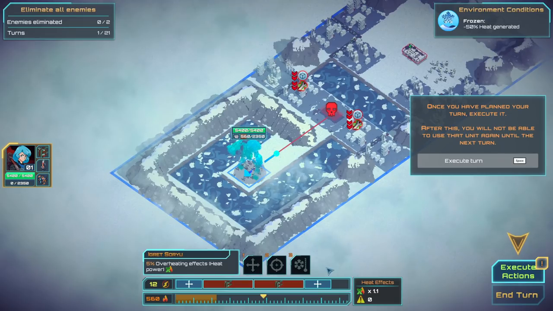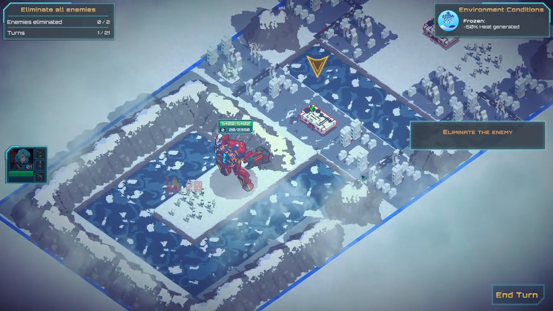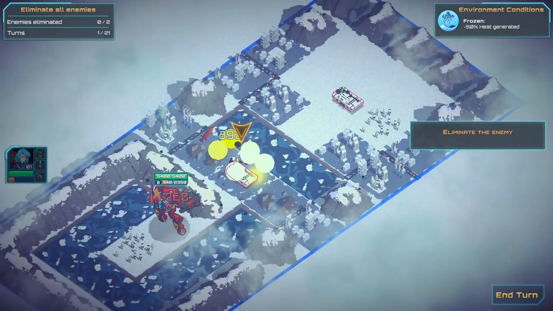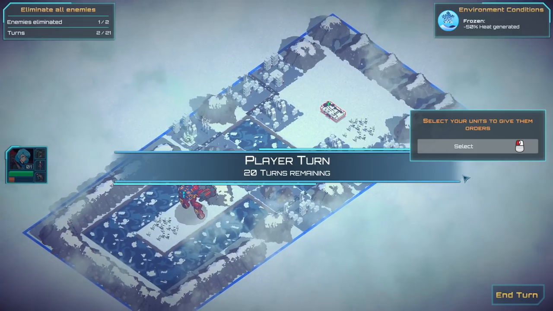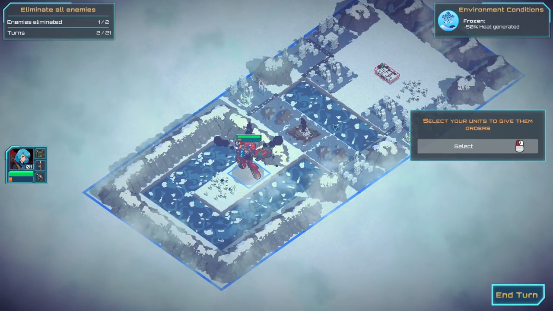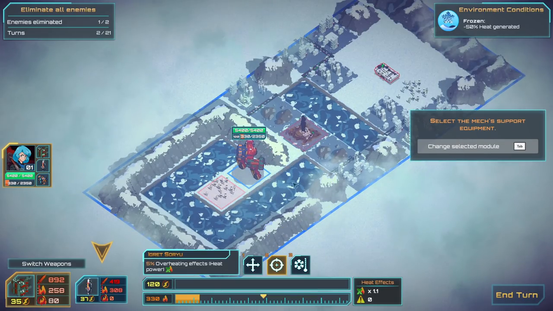Does that... I guess I don't know... Let's just do what it says for now. Oh, we... Here, one moment. All right. Select your units, give them orders. I mean, okay. Select the attack action. Select the support equipment.